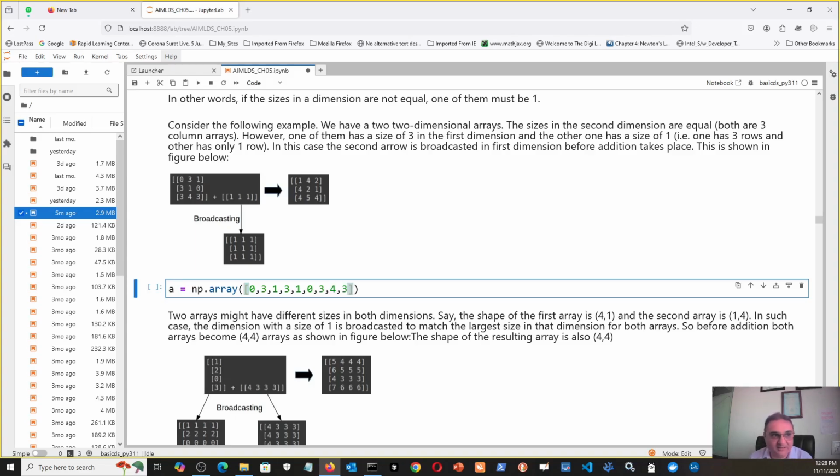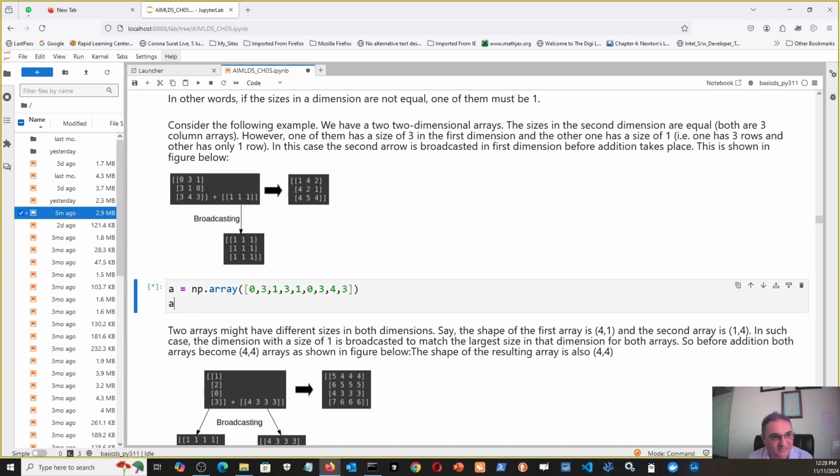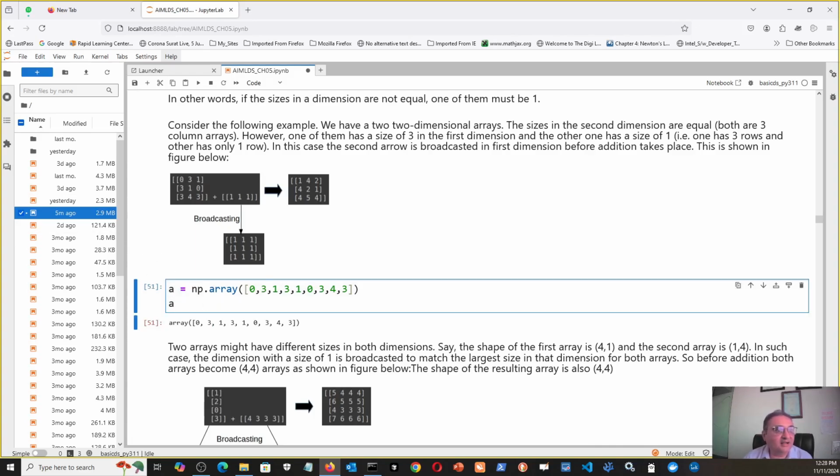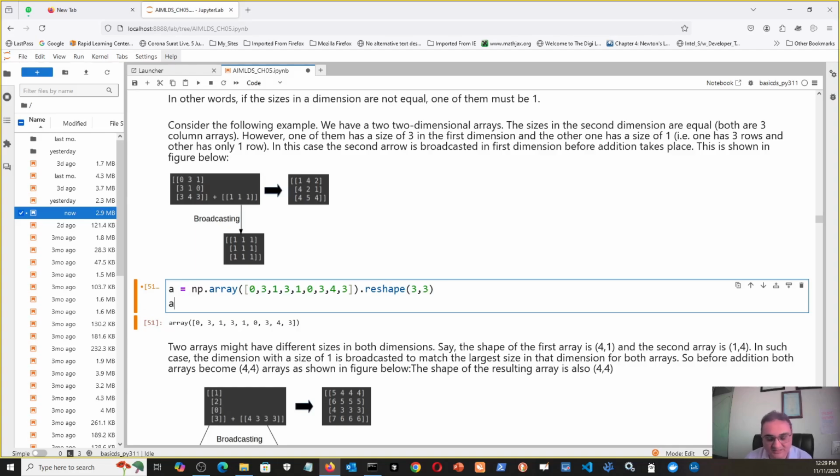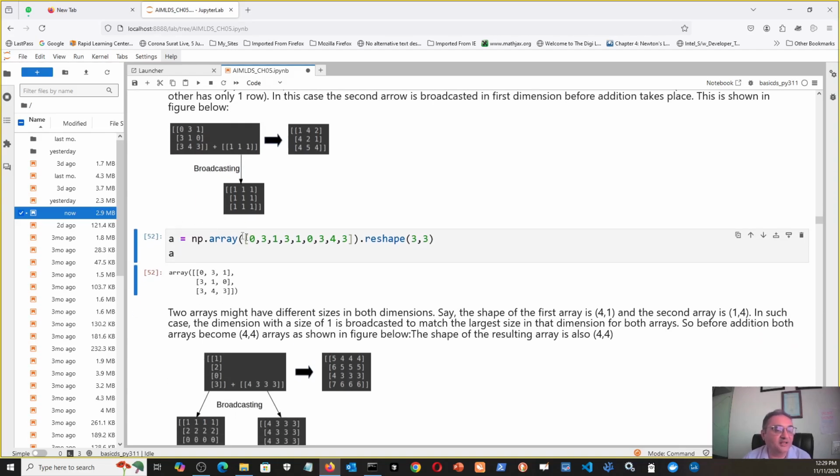But remember, that is not my required left side array at present. I have just selected all the elements. If I print that a, it will be something like a simple list. But once all the elements are included, just reshape. So reshape, and I need 3 by 3. Okay, so 3 by 3, fine. And thereafter, if you print, you will see that it will be like that left side array. Are you getting it? Fine.